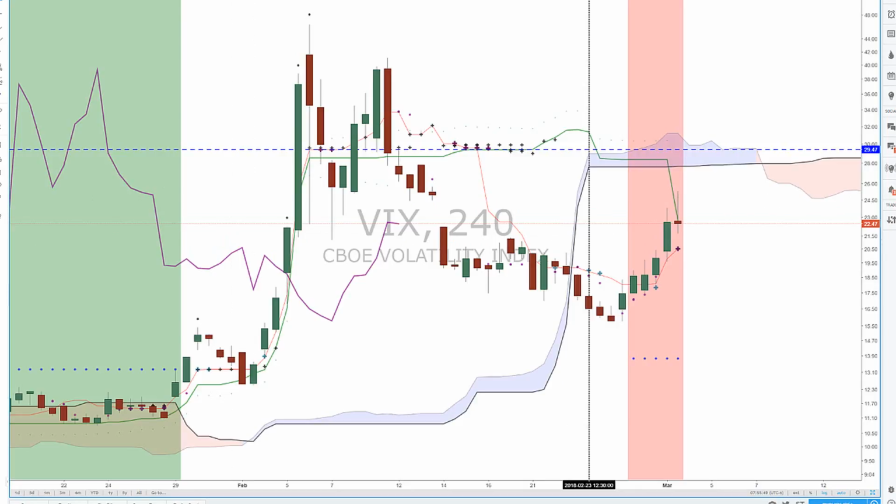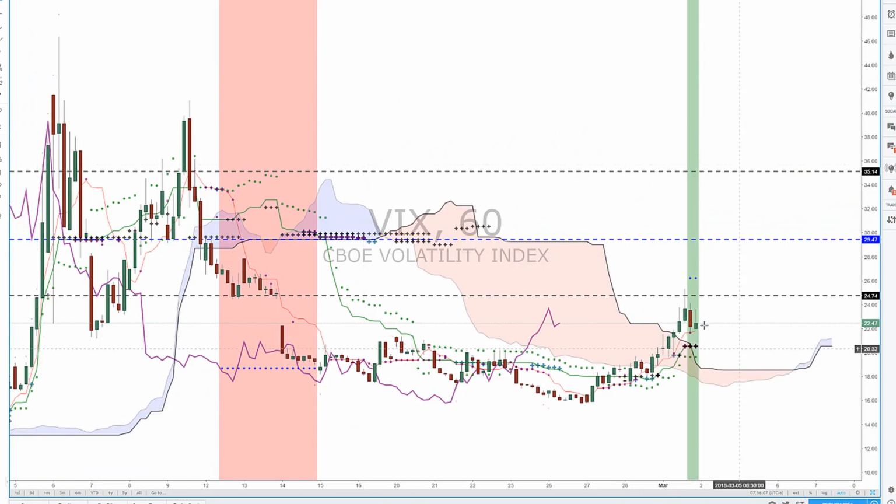The reason why is if you look at the 60 minute, right here, you could see it's above the cloud now. However, momentum is still not bullish at all. So even though there's a setup here, in order for this setup to trigger, it's got to be here. And the minimum it's going to go is up to here. So we want to see the 60 minute get to this level, and then watch the 60 minute and lower time frames. If it breaks that level, then we're definitely going to come back up to this level here. If it holds this level, we're going to come back down to this level here. So we're looking at the 60 minute and the 240 minute to get a view on what's going to happen by the end of today.